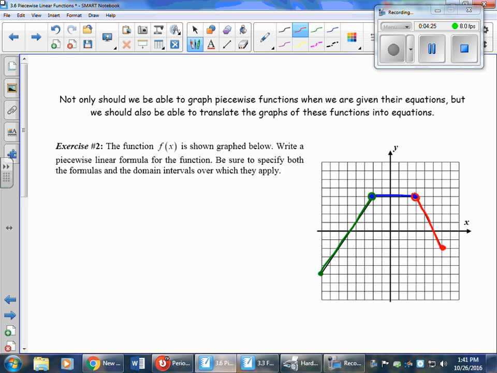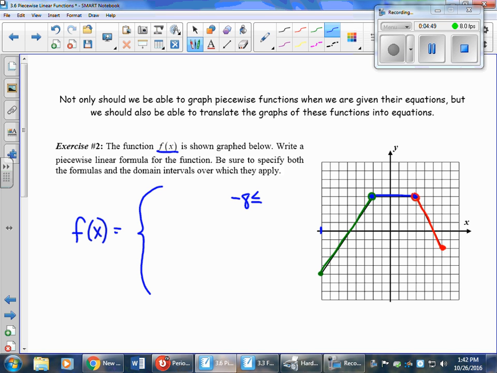So I kind of have to figure out what my domains are before I can start writing my function. So I know I'm going to have function f of x. So let's do function f of x, and we're going to use that really fun little bracket. And I'm going to start with my domains. So my domain and my x value, I'm going to start here, which is at negative 8.